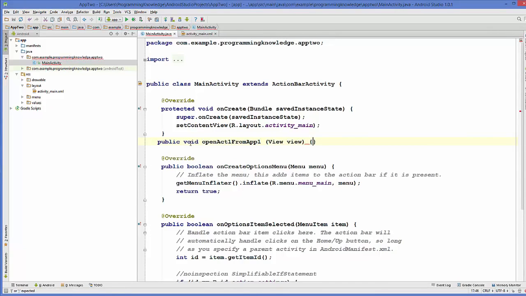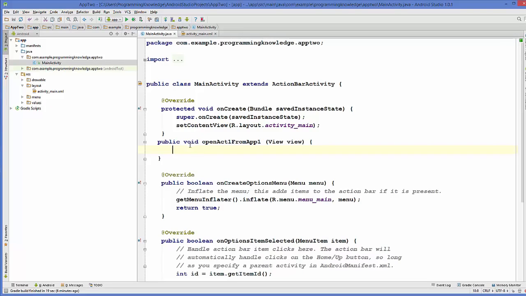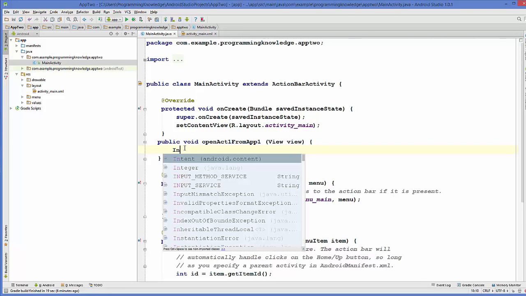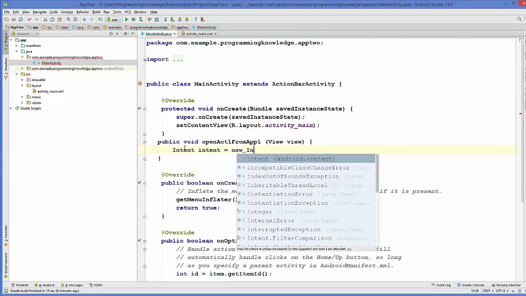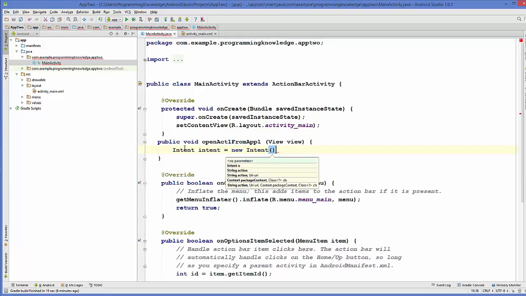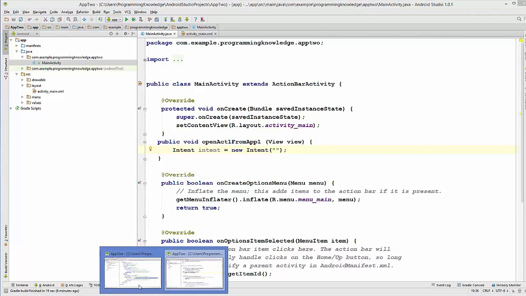And inside this method, what we can do is we can once again create an object of intent. So Intent is equal to new Intent, and this time, instead of giving the context and the exact name of your activity, what you can do is you can give the package name which we have given here.